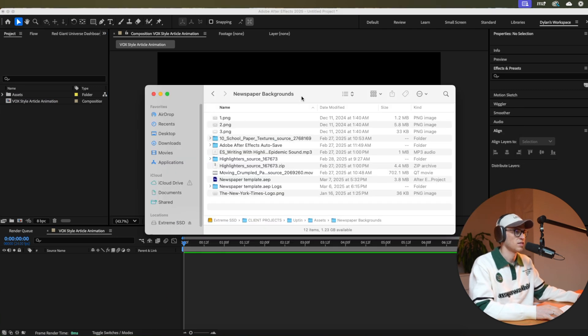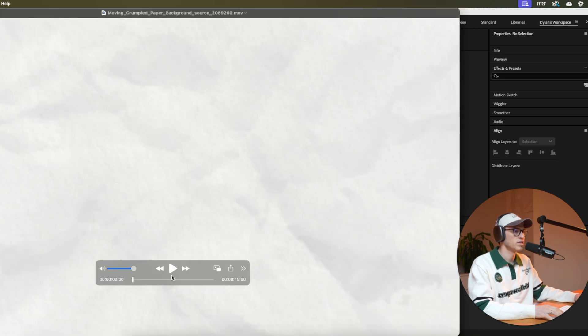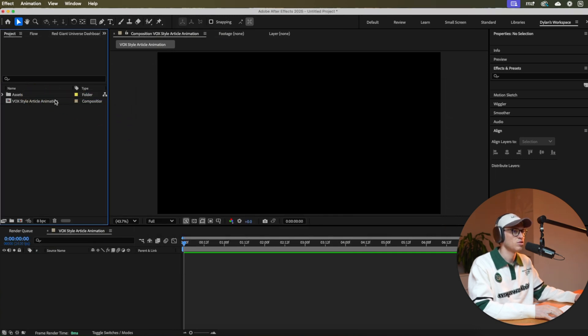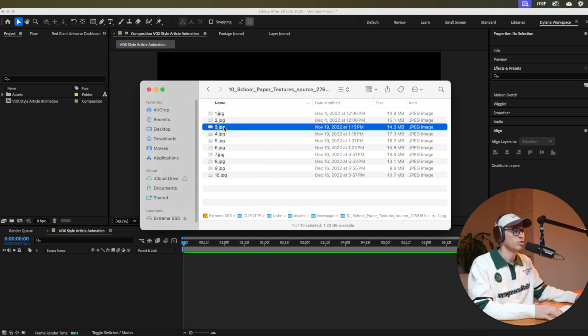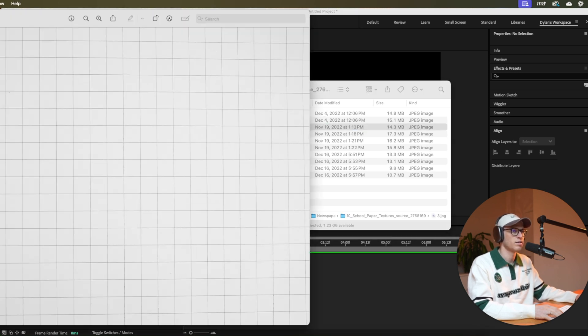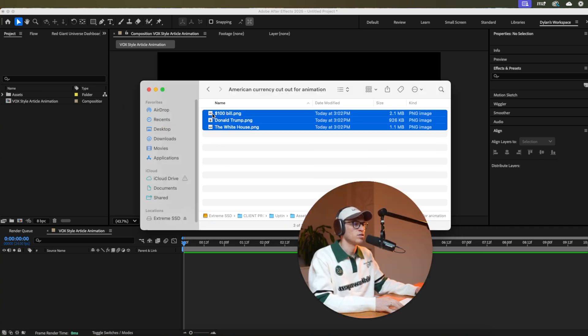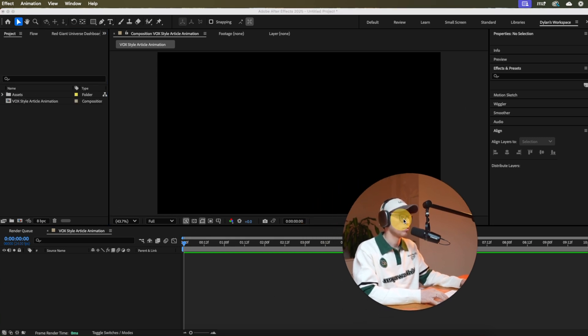Go and get your assets. I have all my assets here and I'll link the ones you absolutely need. The first thing we'll definitely need is the video file of crumpled paper moving. Place that in the assets folder. We'll also need the New York Times logo, a specific screenshot, and the cutouts we're going to use for this animation. Drag and drop those in. Now we have all our assets and we can actually start building.